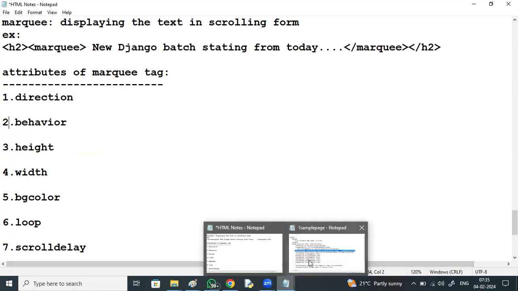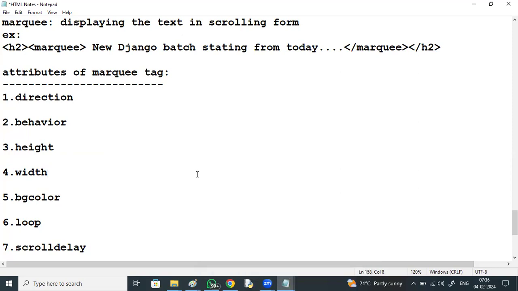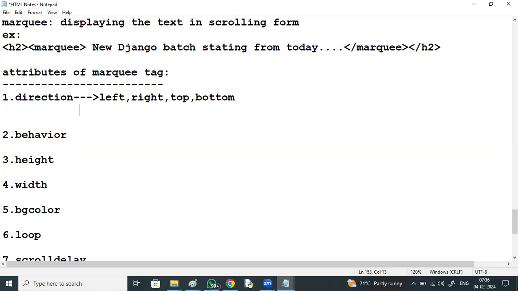For example, direction equal to, it takes values like left, right, top, bottom. You can say top, bottom. By default, it is left. If you're not providing anything, by default, it is left.